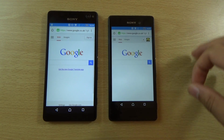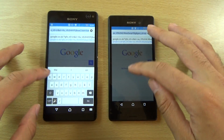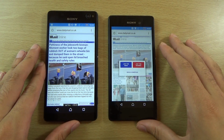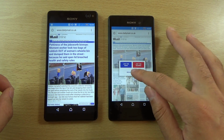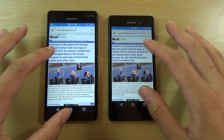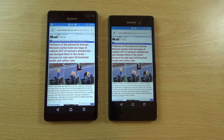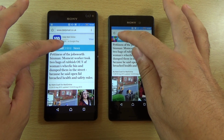And we can just check out here the kind of performance you're going to get with the browsing. That wasn't at the same time. So we're just starting off here. Strange how it didn't ask for me to do that. And we'll just click on a link here when this loads. Go. So the C4 I think here, and then let's go back to the home page.